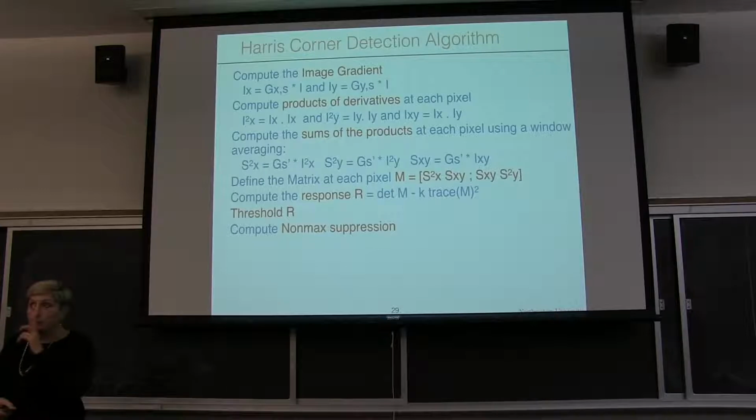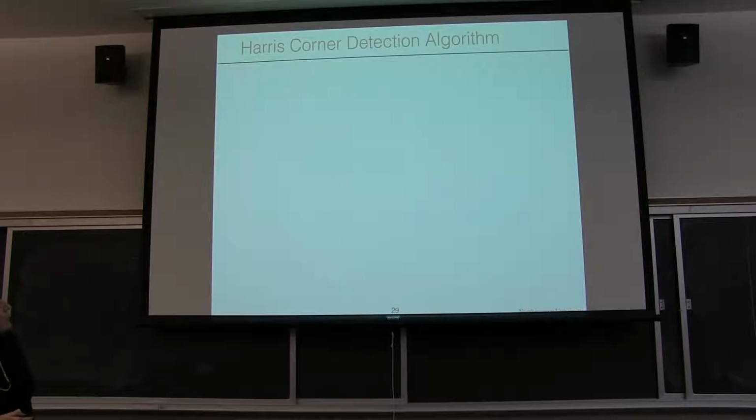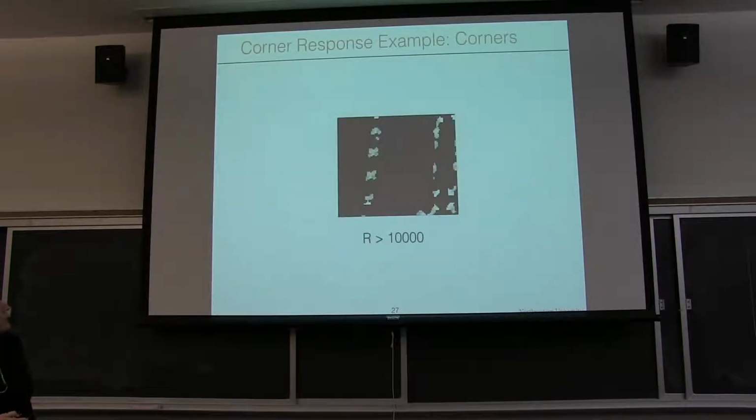Okay. Now we are not quite done, in the sense that I need to do this. If you look at the example I showed you here, my corners are blotches. I typically don't want a blotch; I want just a point. So what we do is very much like what we did with Canny: we look at the point in that neighborhood that has the highest response, and that is our corner. Okay? Yes? Okay. So let me show you a live demo.